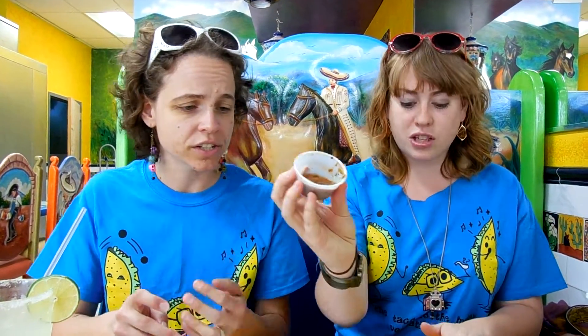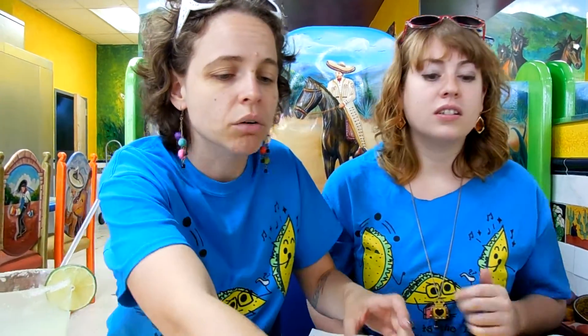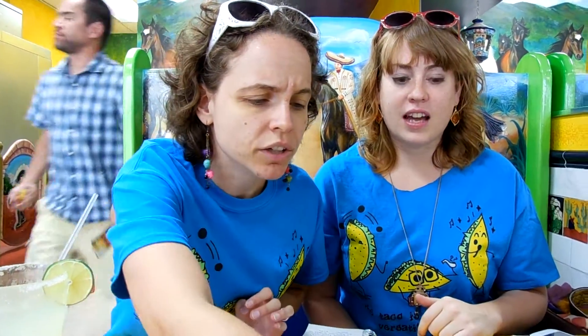I'm going to give the salsa bar a big thumbs up. It's over there — you just go and get all the salsa you want. There are some really nice fresh mixed-up ones. Cilantro. They had one batch that was almost like a cooked version — I don't know what was in it, but that was delicious. And then there was the green one — it was a tomatillo, very good, nice and sweet.